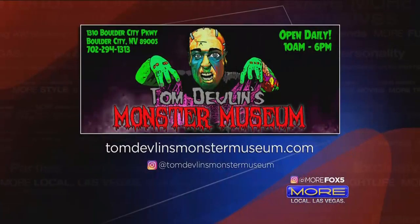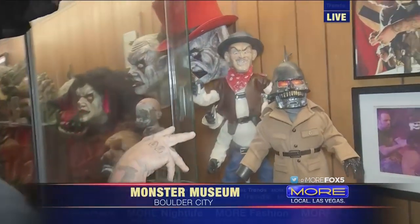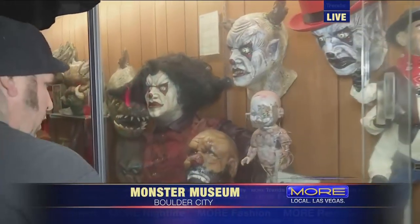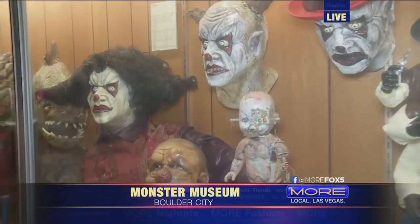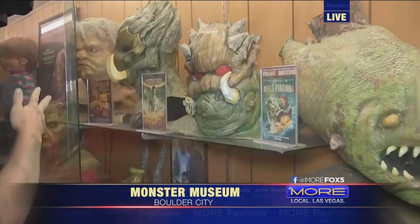That's so awesome. And there's so much more as we make our way down this hall. Everything you're seeing in these glass boxes — those are used. So these guys are actually replicas, but I did the film Puppet Masters and those are some of the characters. These are all from the Killjoy series — parts three, four, and five. Here we have the Mega Piranha from the Sci-Fi Channel, Princess of Mars, Freak Show.